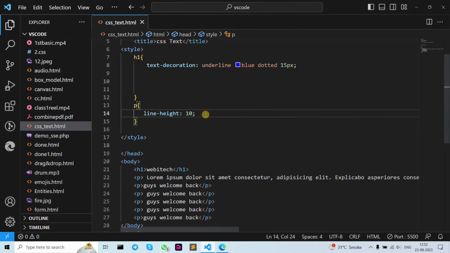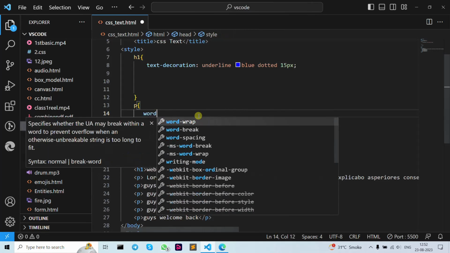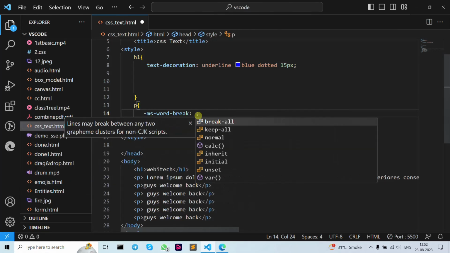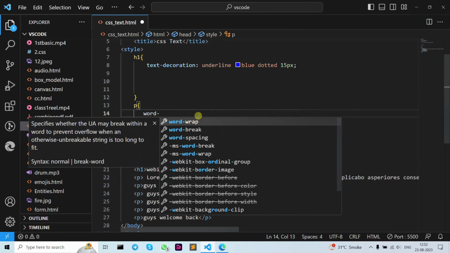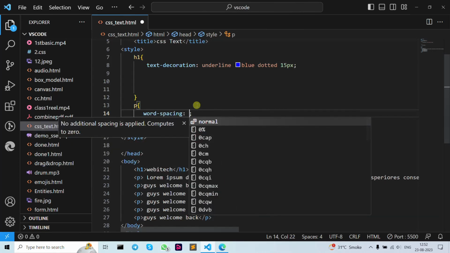Okay, so now let's move forward to our word spacing. The word spacing property is used to specify the space between the words in a text. So let's take an example of it so you can easily understand. Now word spacing. We need to write here in pixel.